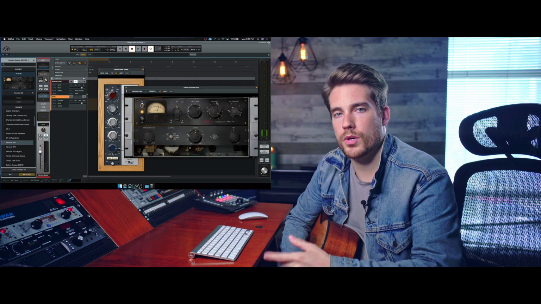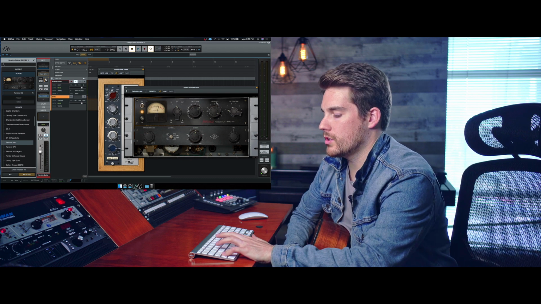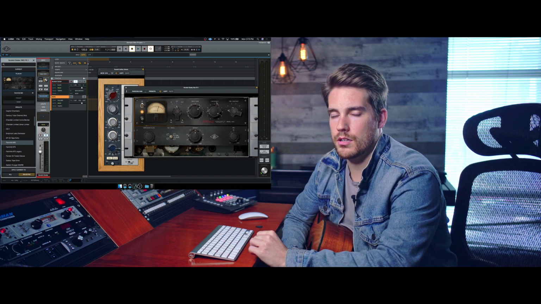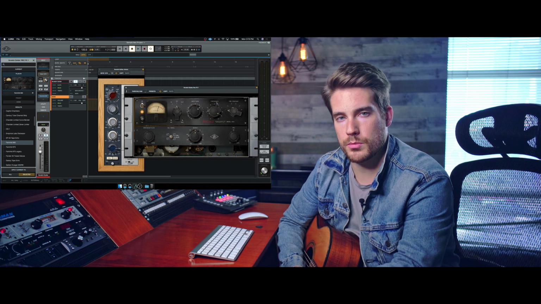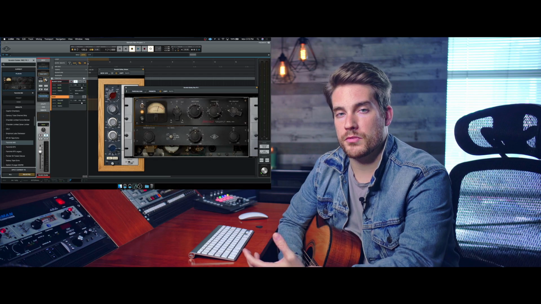Cool, so now we've got a nice, simple, basic signal, and if we were ready to move forward, this is where we would want to lay down the guide track so that we could build the rest of the markers and prep the rest of the session for tracking. Now, one more quick, really simple shortcut to keep in mind is going to be Shift-R and Shift-T. That's going to allow you to record enable your track and arm it for recording.